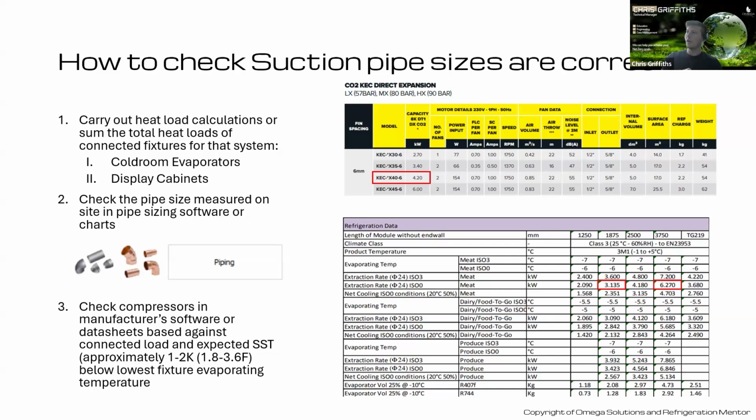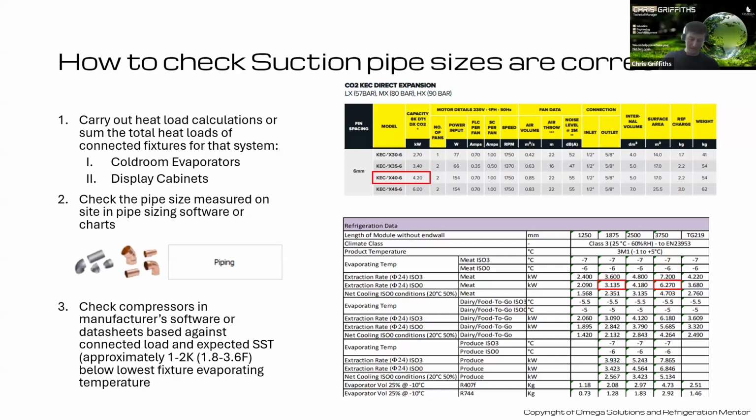we've already made here. So the top right-hand side, we've got an example evaporator selection. It's a Kelvin evaporator. We've got 4.2 kilowatts, and then we've got our display cabinets on the bottom right. We've got a 12-foot and a 6-foot cabinet there. 12-foot is 6.2 kilowatts, and our 6-foot is 3.1. Those are all the numbers we need now to be able to start plugging it into our system.